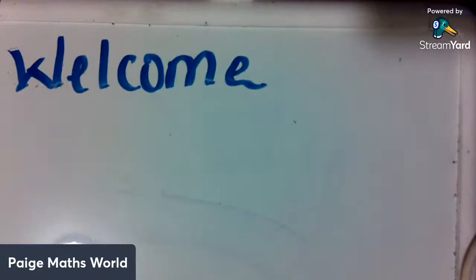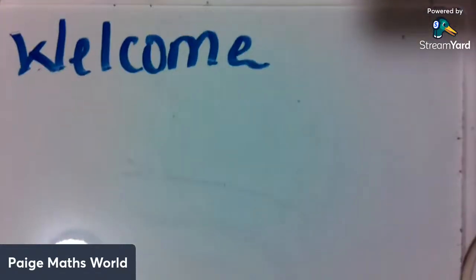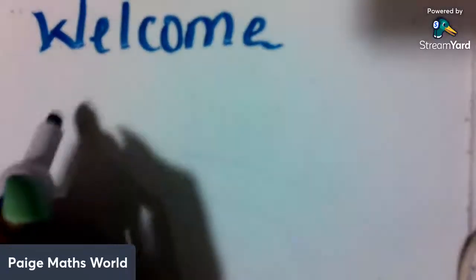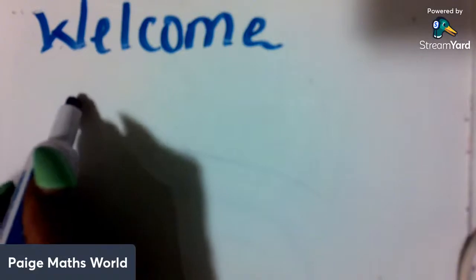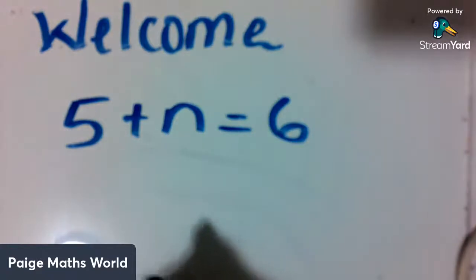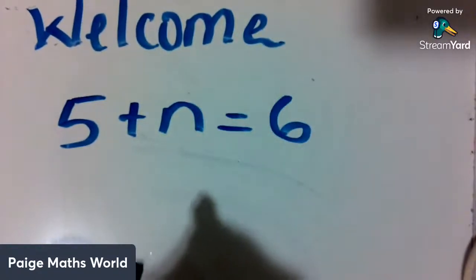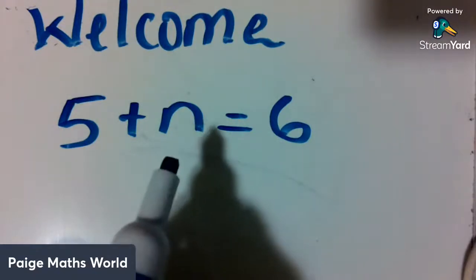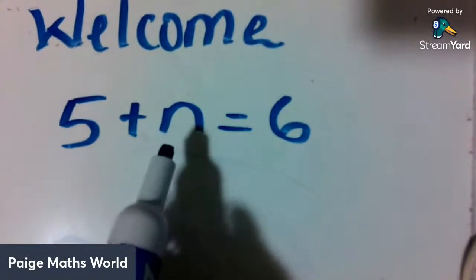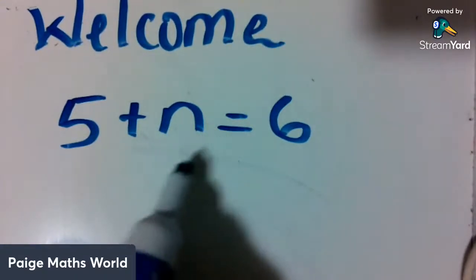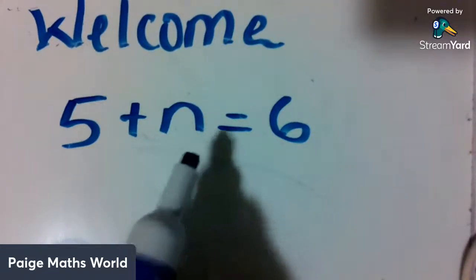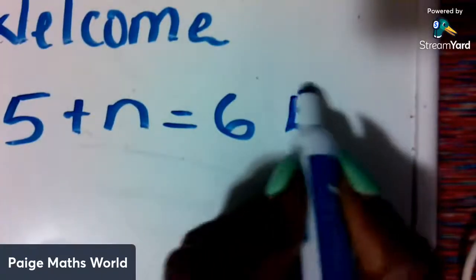So now that we have an understanding of what an equation is and what an expression is, let me show you an example. For an equation, as I said, it is something with an equal sign. So you have 5 plus n is equal to 6. With this equation, it simply means you're going to solve. And remember, this is an algebraic equation because it has a variable. So that's your number, that's your variable. The variable is represented by any letter. Now, for this equation, we will solve for n.